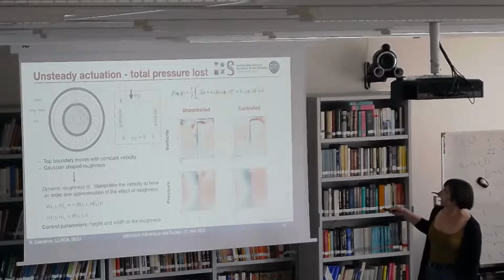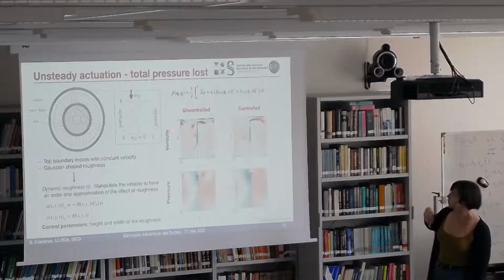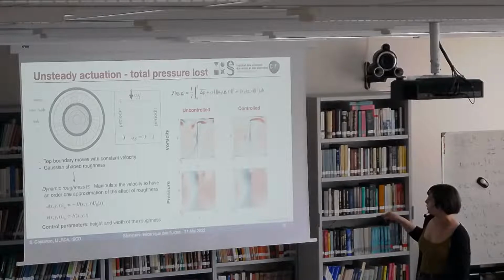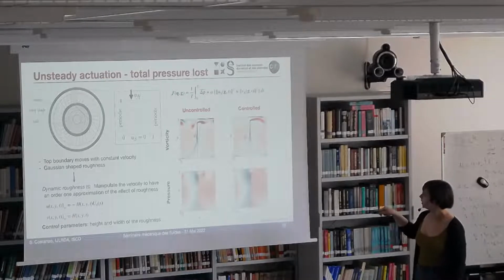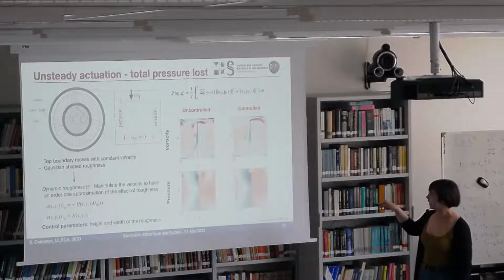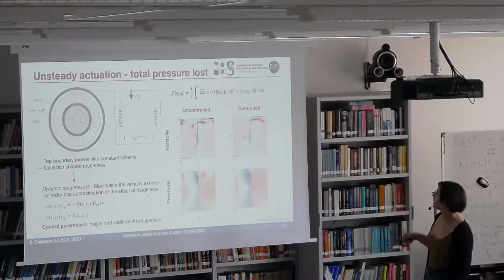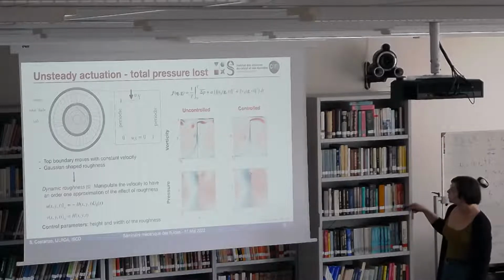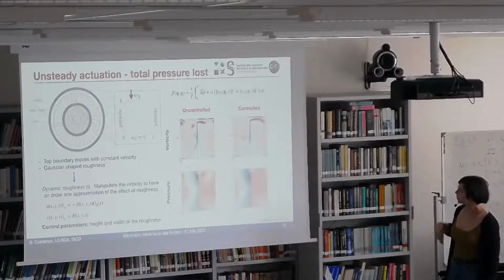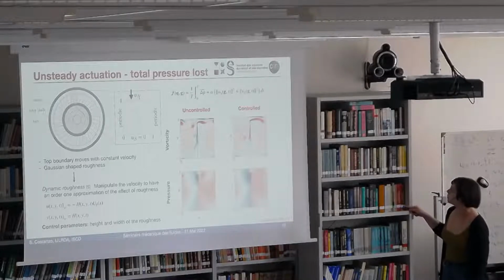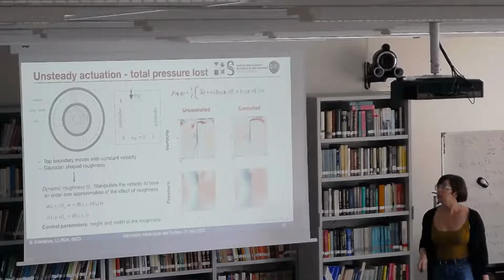So we have the vorticity field and the pressure. We know that a poorly distributed pressure at the back and in front of the blade forms vorticity at the top of the blade. So we can see in the control configuration that the pressure is now better distributed, and the vorticity is not reduced in magnitude but in phase, so we will have less impact on the back of the blade.